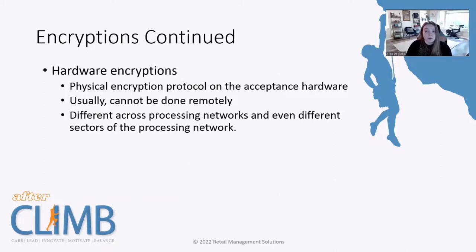Last note on encryptions is just a quick touch on how hardware encryptions work. Your credit card processing device, your signature pad, is injected with encryption protocols. These have a range of purposes, from end-to-end and point-to-point encryptions to debit encryptions for PIN-based debit. Why does this matter? It's behind-the-scenes stuff, but it does impact both your implementation and any time you want to change processors. Encryptions are usually different across processing platforms or even within the same organization. First Data, for example, is a huge company, so an account that's boarded through a First Data independent sales representative is going to have a different set of encryptions than one that's boarded through Bank of America, let's say.